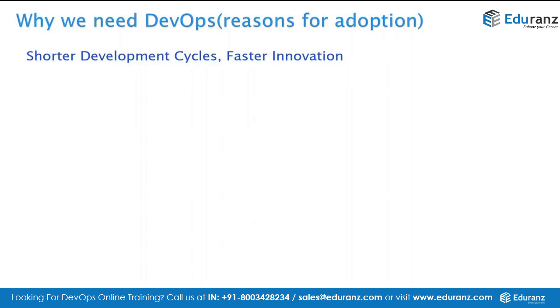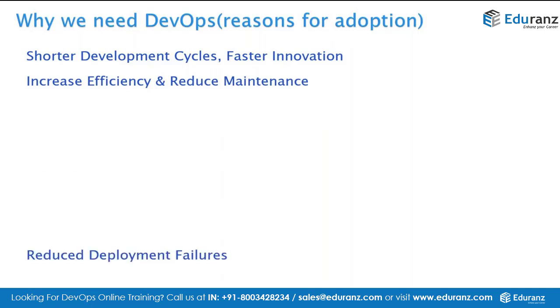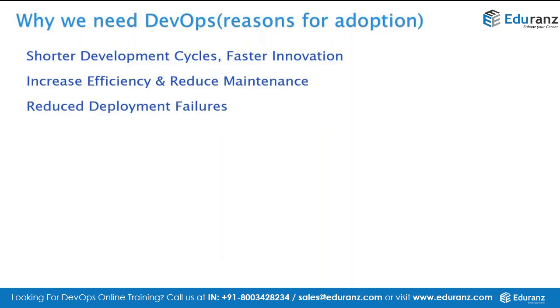That is why companies adopt it. And not just that, by having a more standardized, automated way, you increase efficiency and reduce maintenance activity. You don't do all these debugging activities, you catch the problems in the development stage, so you have fewer bugs. Unnecessarily I don't need to hire a lot of people. With a limited team I can have higher efficiency. My maintenance activity will be drastically cut down, and it will also reduce my deployment failures because I'll automate my deployment. And if anything happens, I can do a faster rollback because I have an automated system in place. I don't need to take hours and hours to go back to the previous working state.